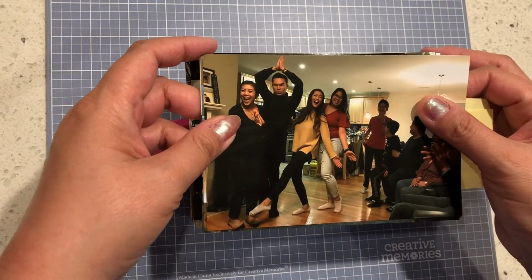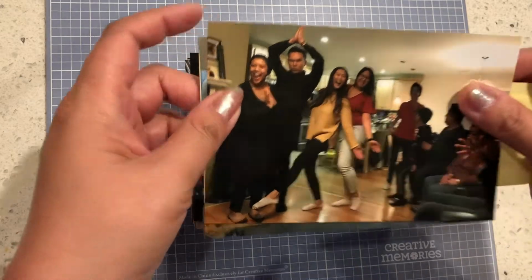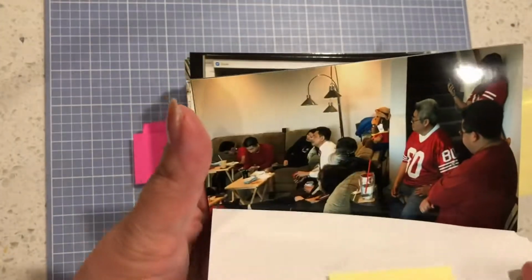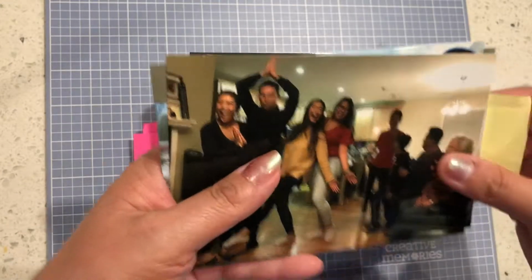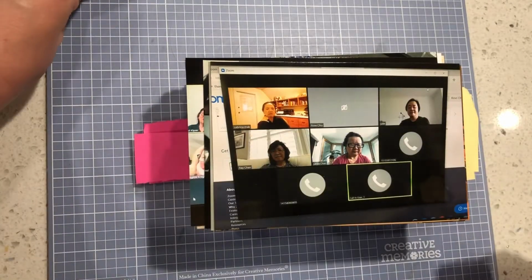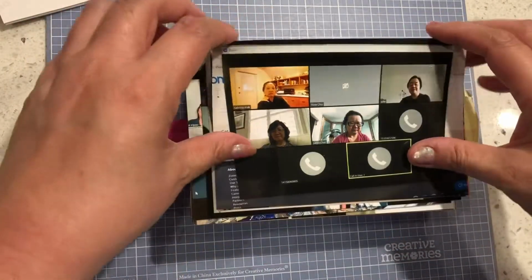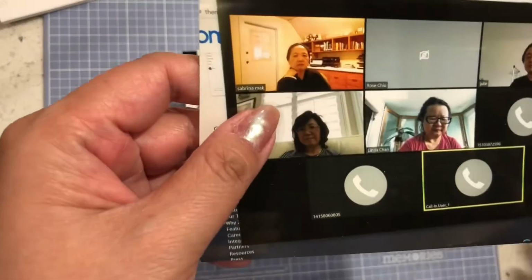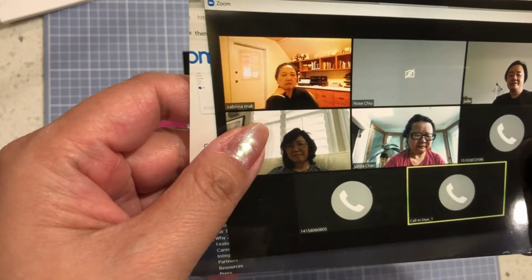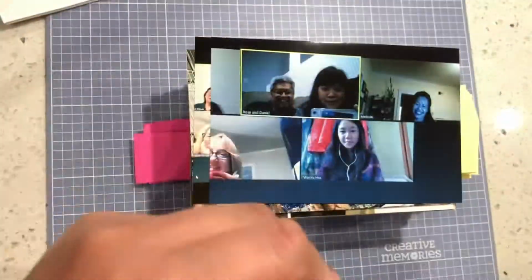Here you can see the photos from the beginning of the year where we got together at a birthday party and then at a Super Bowl party. Then I started to group them by topic, but keeping it in chronological order based on the first photo of each topic. For example, back to the set of Zoom photos. This one was taken on March 22nd, which was the first Saturday after sheltering at home. So this group consists of photos from the first and subsequent Zoom calls that I had during quarantine.